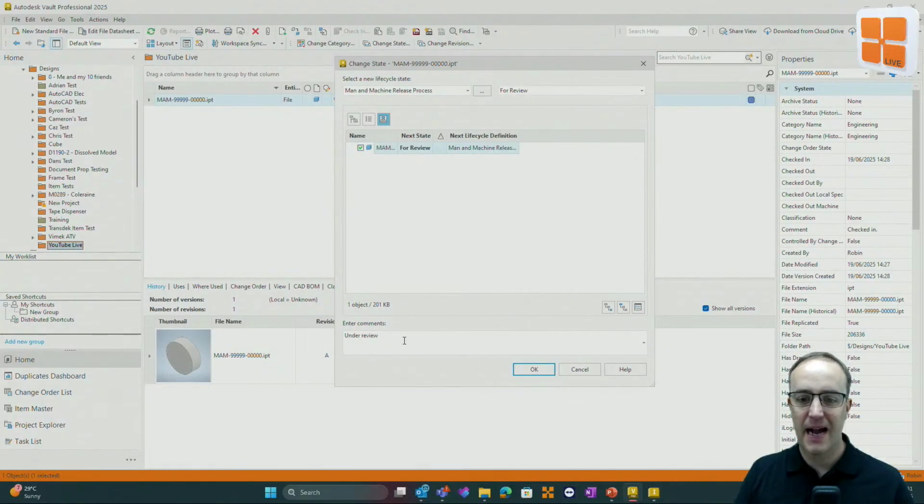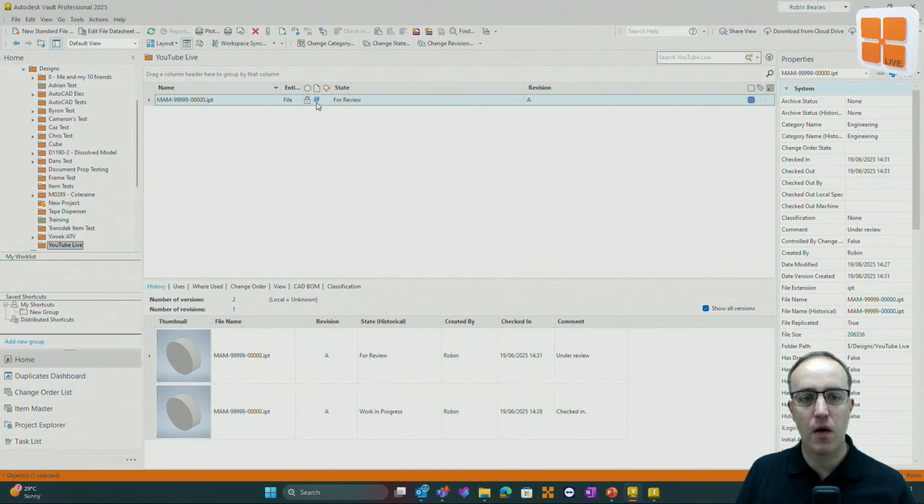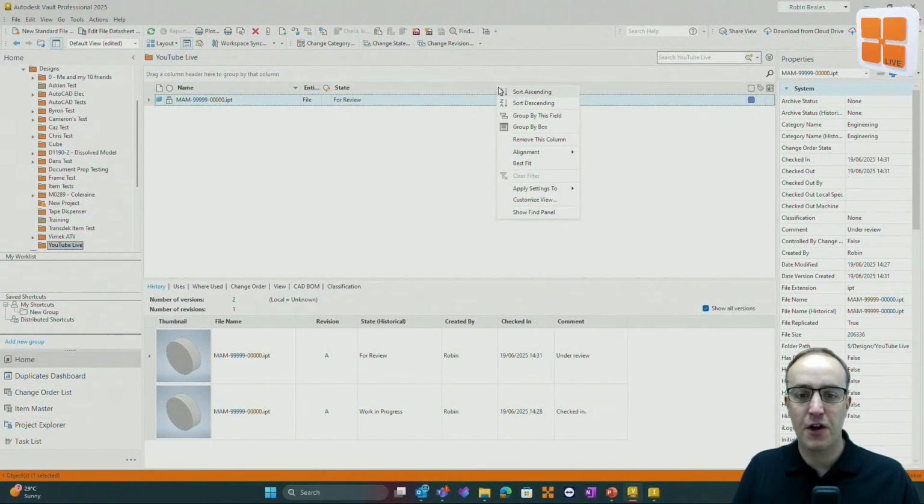I can add comments and I can include any children or parents as you see fit. For this example today, we only have one file, so it's really easy. Press OK, and that file will be sent to for review. It also locks the file. If you don't like the look of the interface, all of this can be customized. So I can drag all of this information around so that we're seeing different icons or different metadata in different locations. You can also customize the view to add as much or as little as you want with regards to different columns.